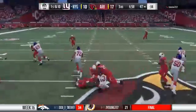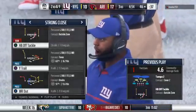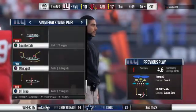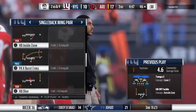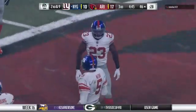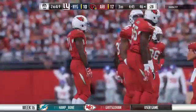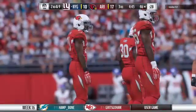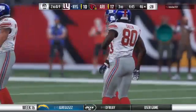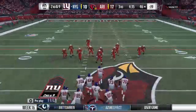A first down carry here for Johnson. And he'll get this down only to about the 46. Credit him with a 1-yard gain there to make it 2nd and 9. Well, they're hoping that the second half is better for him than the first half. They've got to find a way to get him going. He's a big part of their offense. See if they stay on the ground for second down.